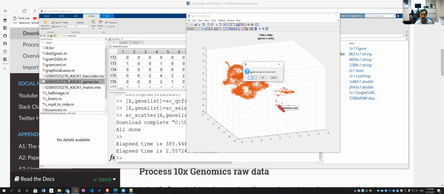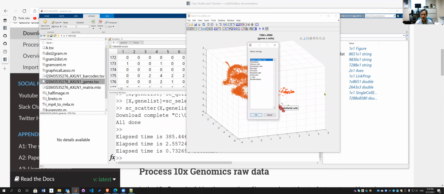So just do the same thing and click yes, human, BangaloreDB search. Okay. It tells me this is hepatic stellate cells.